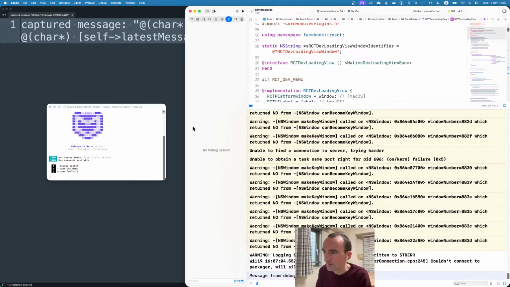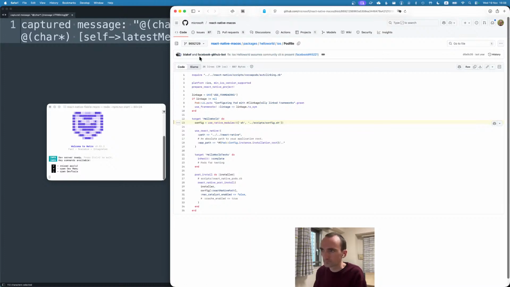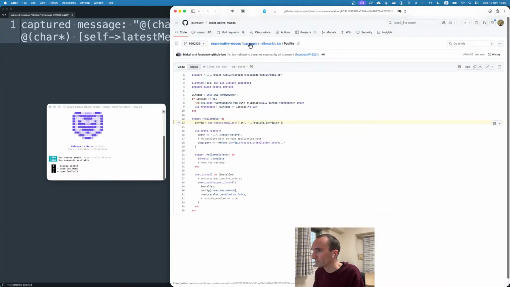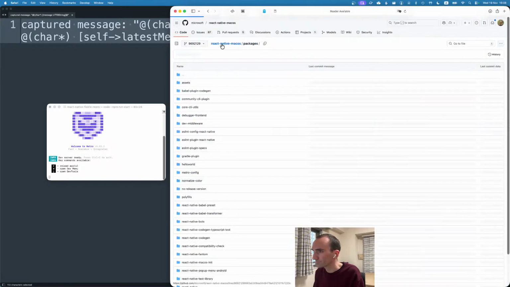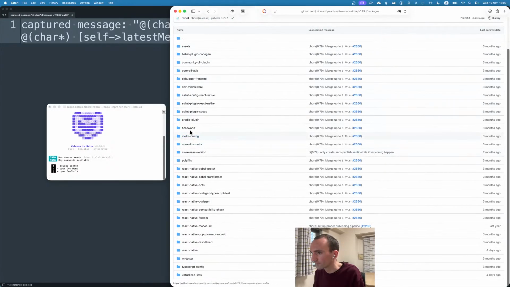Okay, Saad reckons he may have got here first. Let's look at React Native macOS. So the file we're in is React Core Modules, RCTDevLoadingView. macOS, what do they call it?